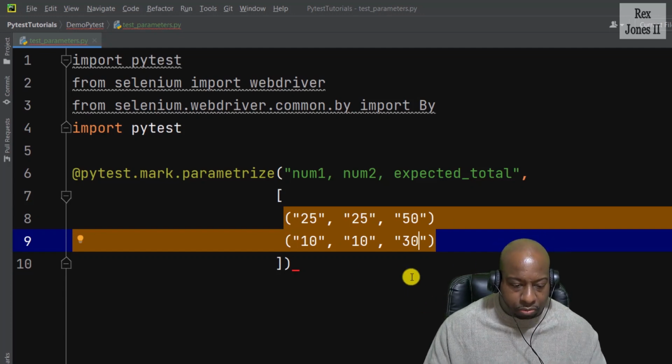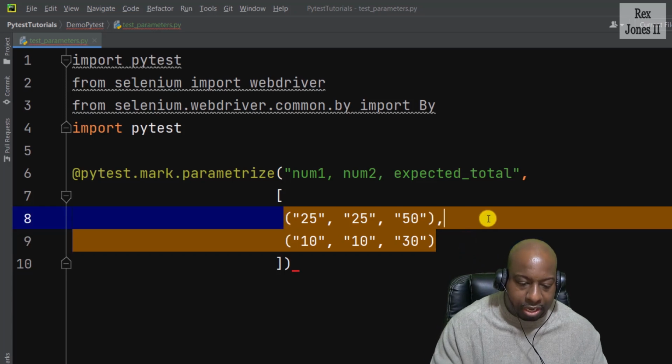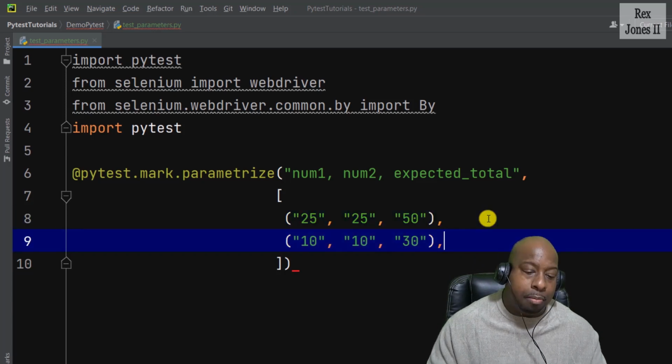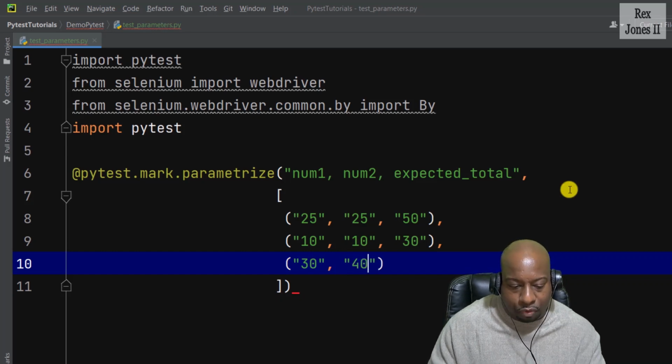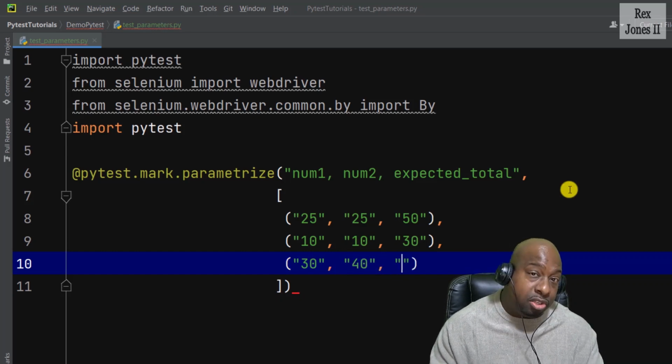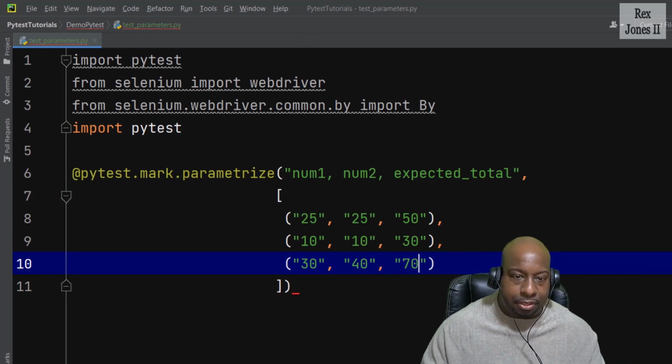The final test, and let's also make sure to add in the comma at the end of each tuple. For the final data set, let's pass in values of, how about 30, the next one will be 40, and for the expected total, let's make that 70.